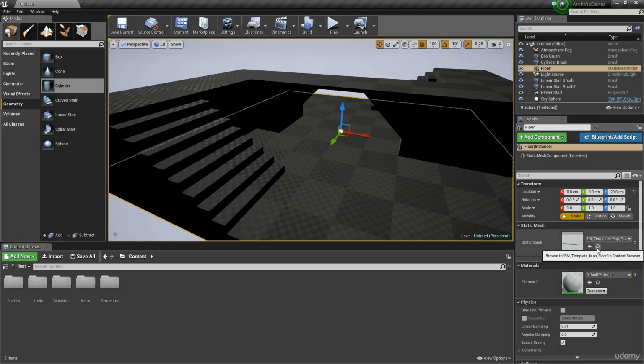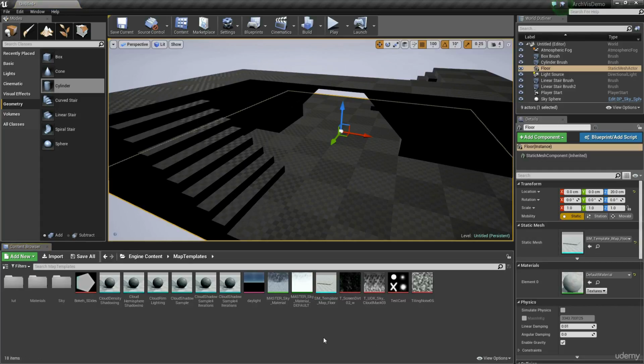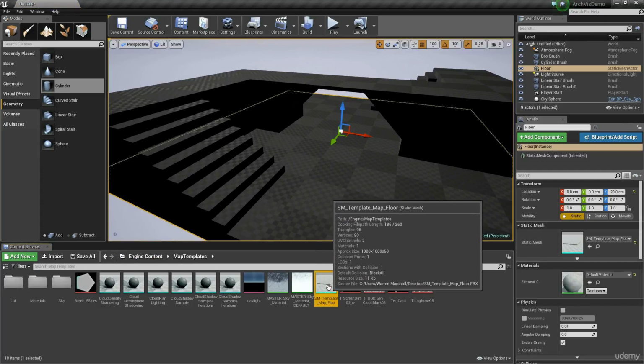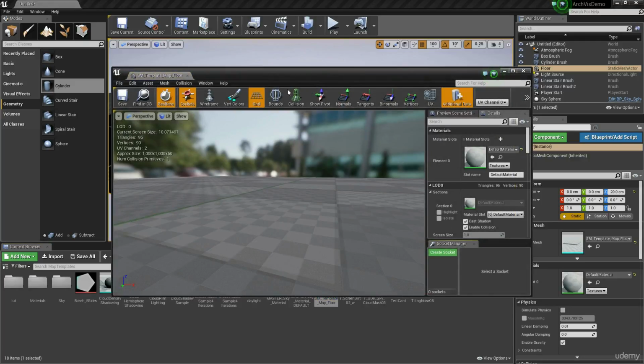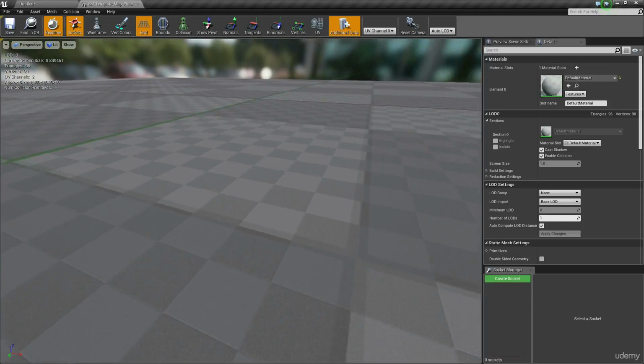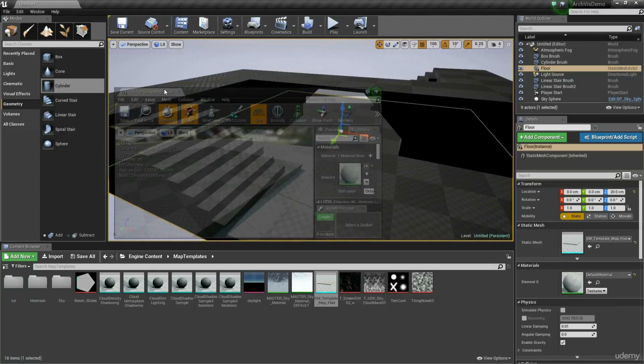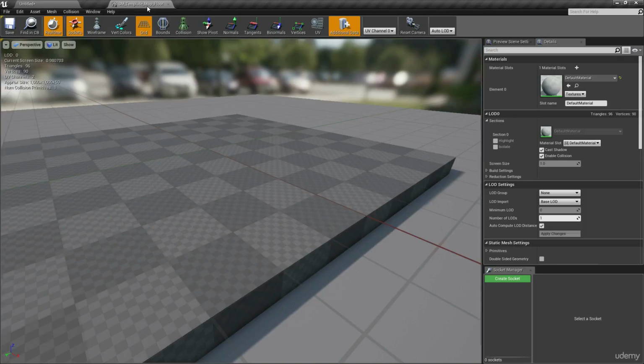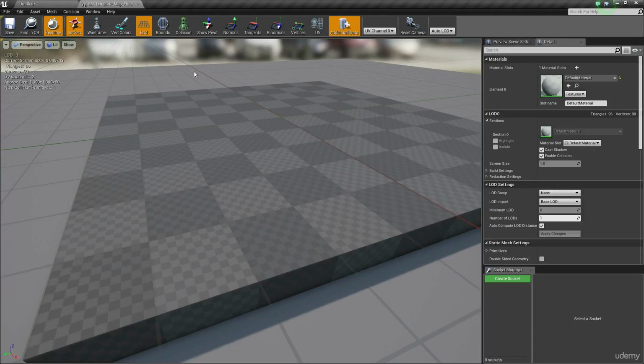I'm going to click on this little magnifying glass next to static mesh, and that's automatically going to take my content browser down the bottom to the asset. I'm then going to double click on it, and I can see, for anyone that missed what I just did, I grabbed on this and I docked it with the top so that it would be part of my main window.